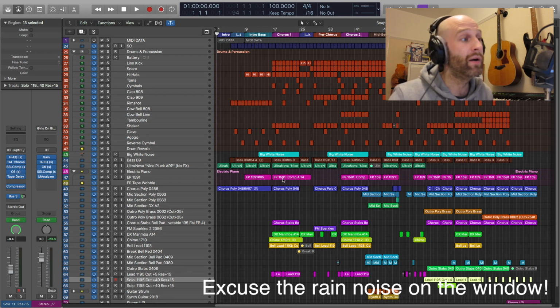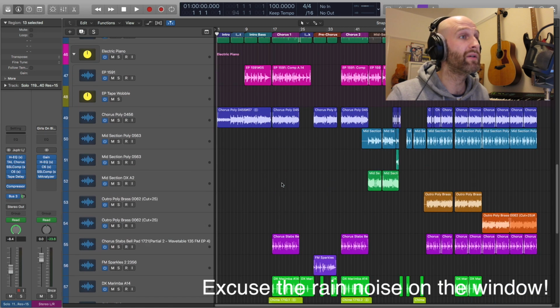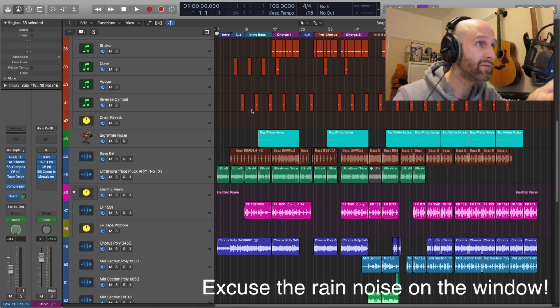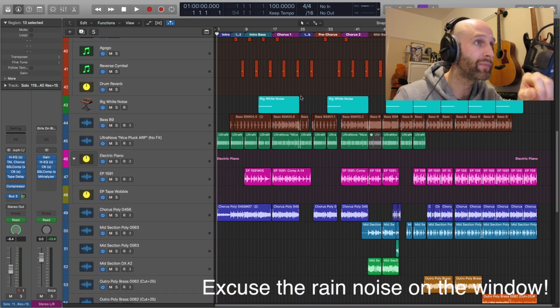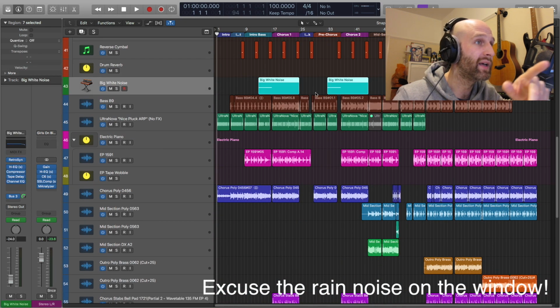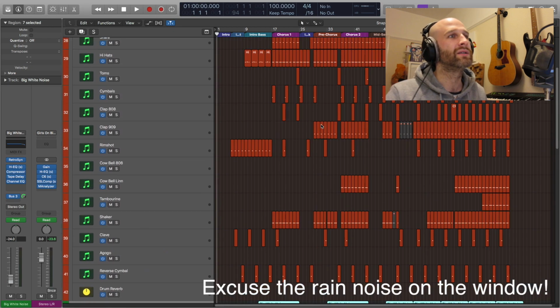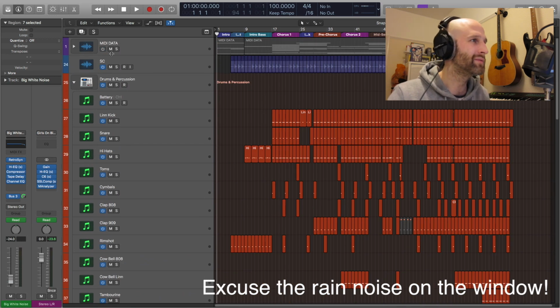Right. A couple of things to note before we dive in. You'll see near just about everything here bar the drums, drums is this orangey stuff up the top, and that's MIDI. Everything else is audio. It's not because I like to print to audio, although that is good practice. It's because I mostly use outboard equipment.